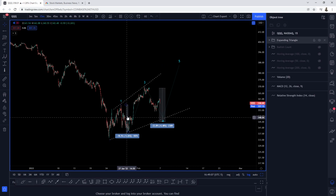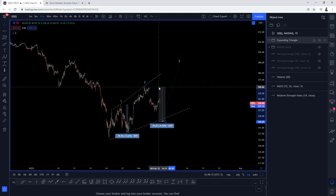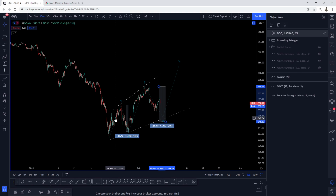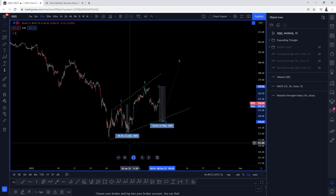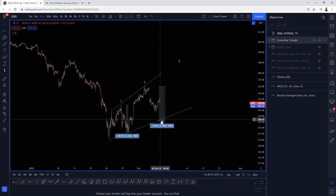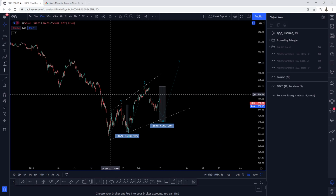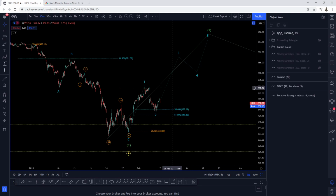The rule for this is that wave 4 has to be larger than wave 2. Okay, so in this case, from the highs here, we have to see about a 6.7% retracement, whereas from these highs, we see a 5.25% retracement. So we're still not there yet. We may see some reaction out of it and head on higher. This is just a scratch count. I don't think this is the case. I'm more leaning towards the fact that we are going to start heading on higher.